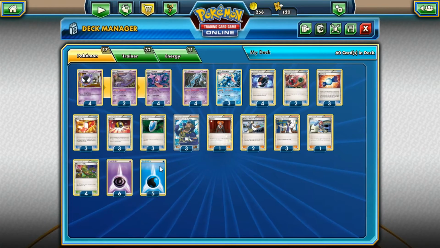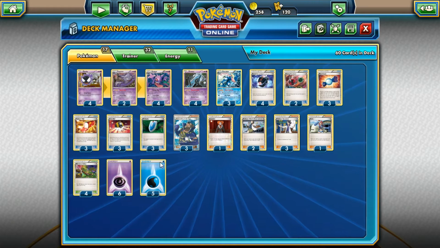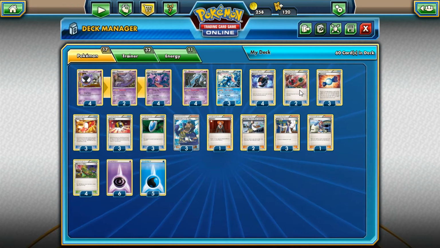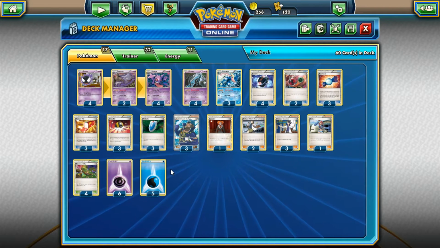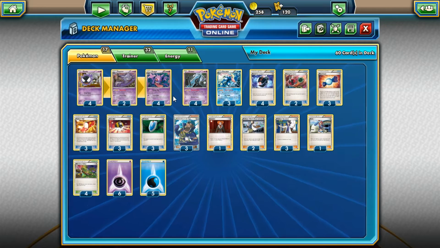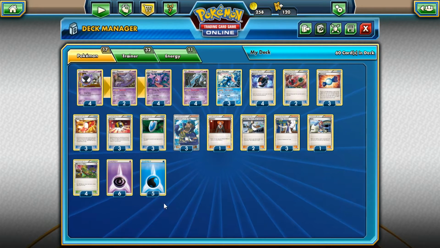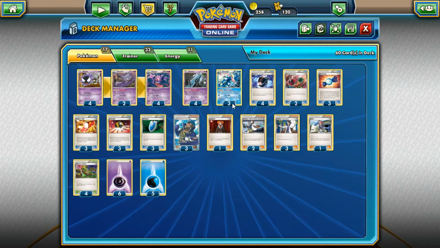We also have 2 Energy Retrievals. The reason is that we'll be discarding energies, and as we have it right now, we only have the effort of knocking out 5 Pokemon. So this will let us knock out 7 in total. 5 is good for EXs because EXs are worth 2 prizes, but if you're running against a deck that gives you only 1 prize card, then 5 won't cut it because you're missing that last one, and that's about it.